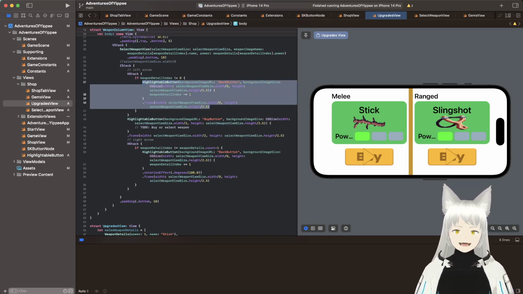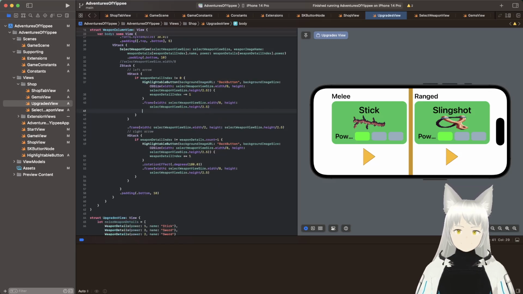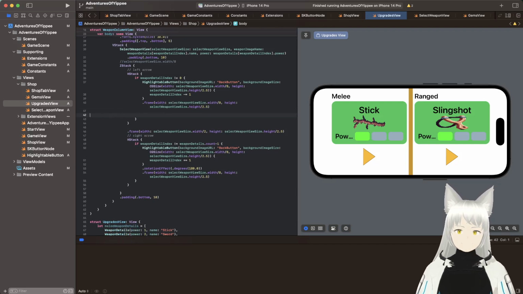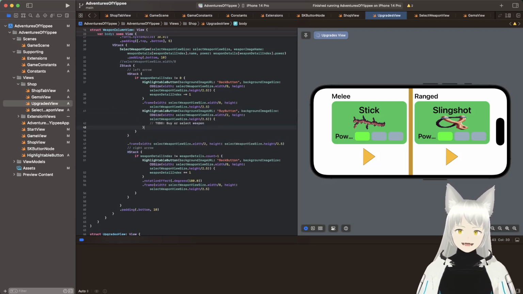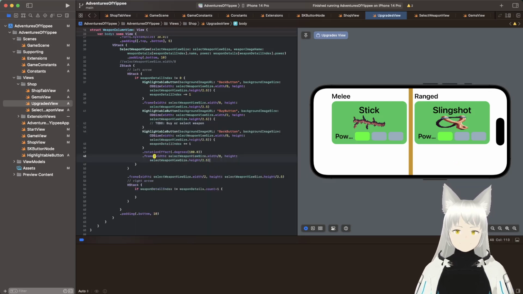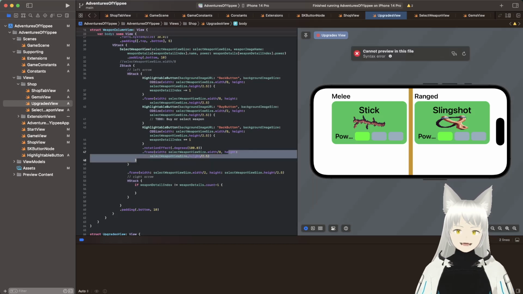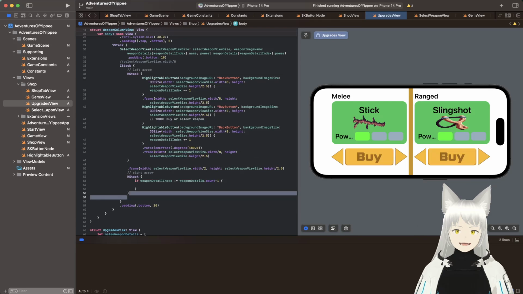So we'll move this in here, and then also for this one, and take out this if statement. And then I guess we can take out this H stack.